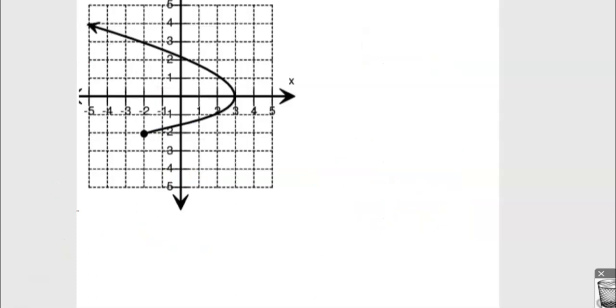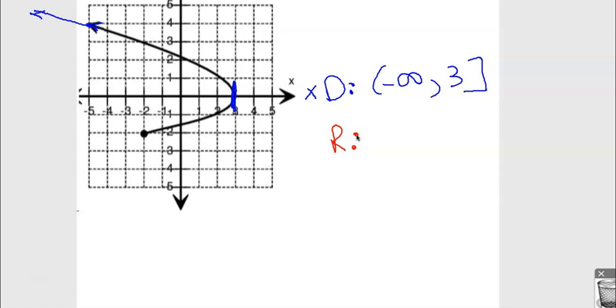And then one last problem, domain and range on this. So we have domain is a set of x's. So the left value, if you notice, this has an arrow, so it keeps going on forever. So this is literally negative infinity all the way to 3 with a bracket. And then notice your range, your lowest to your highest. So the lowest is a -2, and the highest, because of the arrow, it keeps going higher and higher all the way to infinity. That's the second part of 2.2.